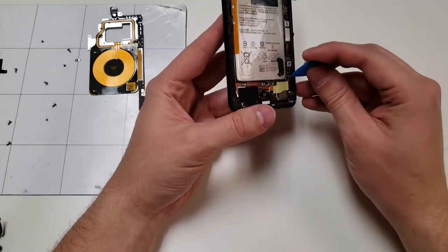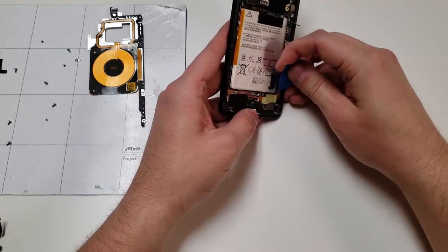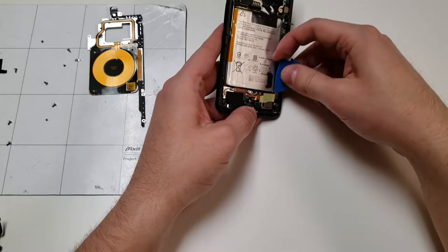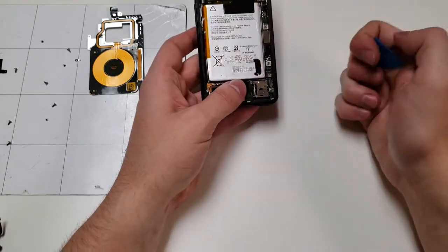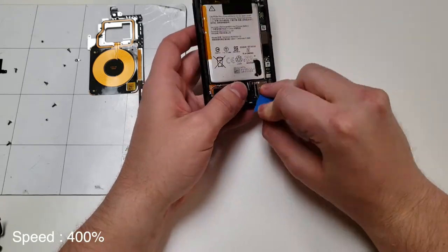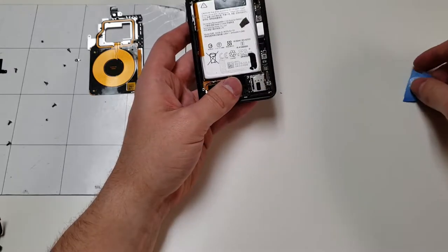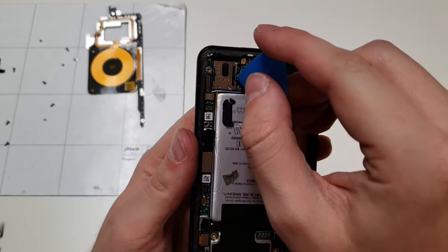Once you loosen up the adhesive, there is another cable under here that we are going to unplug. Now we can lift this over to have access to the SIM card tray. You can remove this little mesh piece to make it easier to remove the SIM card. Now the interesting thing about this one is that it's not actually a SIM card, it's just a memory card.